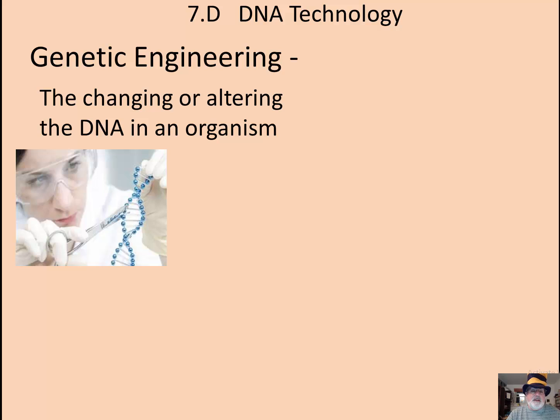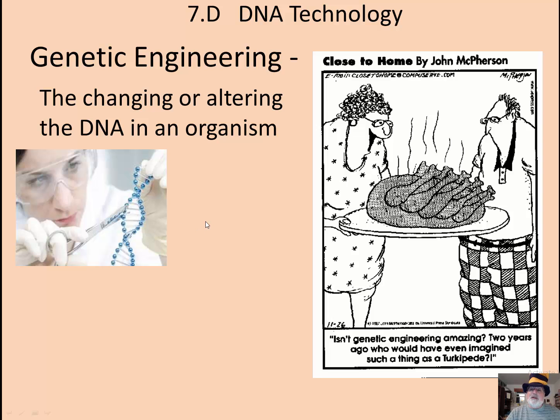We're changing or altering the DNA in the organism, and what we really do is we go in and we snip out sections and we either tie it up or we replace it with sections of maybe phenotypical traits that we like. Taller, furrier, shinier, insect resistant, whatever we want.